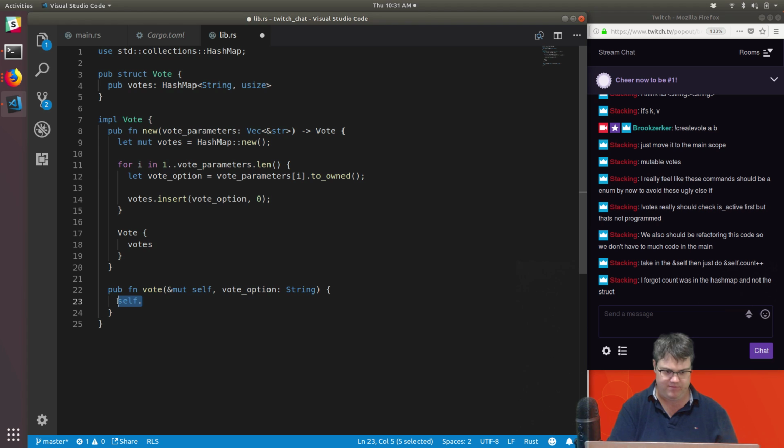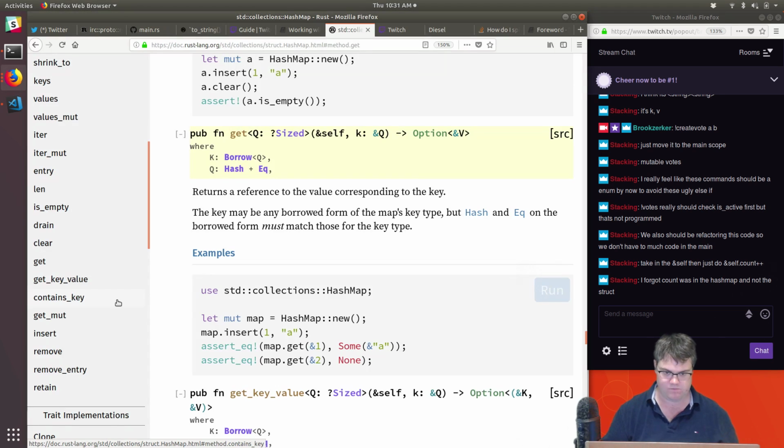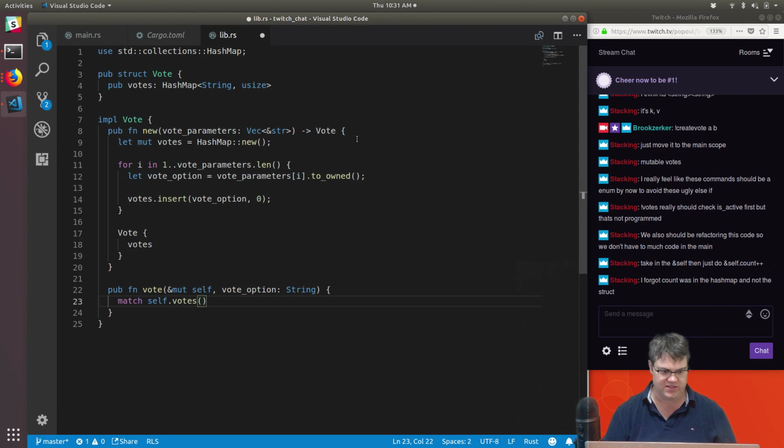So I'm going to want to match on self dot votes. And we're going to pass it the key, so that's going to be the vote option.